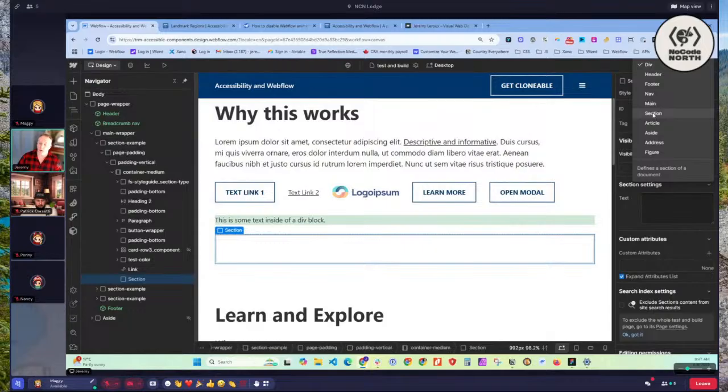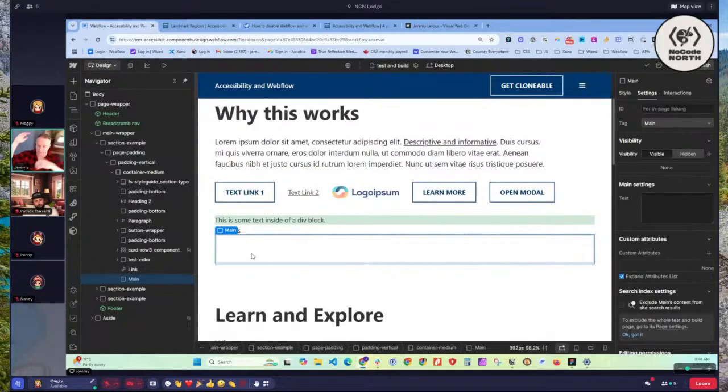So if we wanted this div to be a section, we would add a section to this. And what that does in our accessibility tree, I think we don't have time to go running back and forth, is it will show, section's a bad one, because I'm going to show you why in a second. Let's use this. We already have a main. But if we basically add this main tag to our div, it is going to make this our main section, or our main landmark.